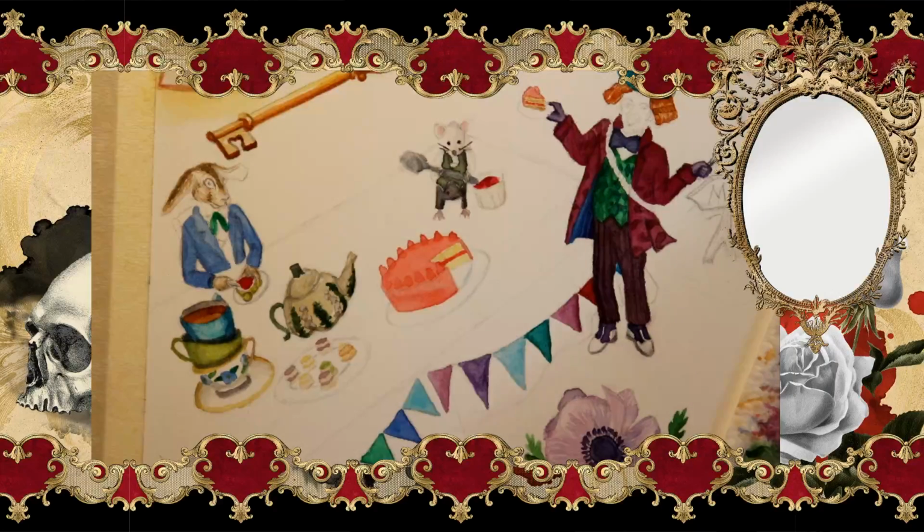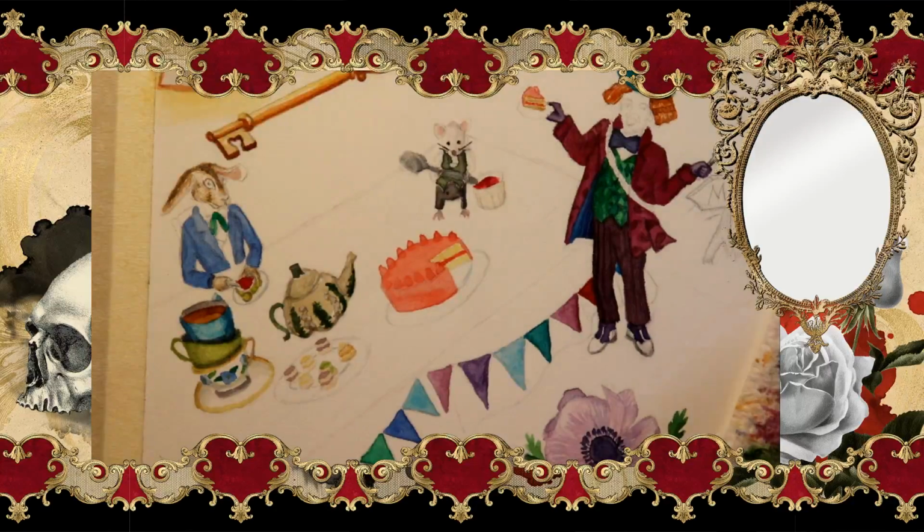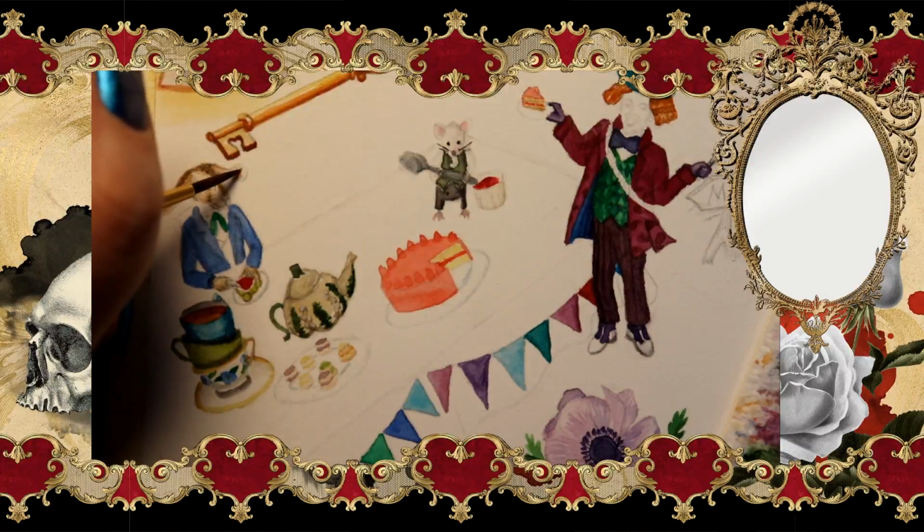Alright, while we're letting that dry a moment, I'm going to grab just a touch of the quinacridone coral and mix that with just a tiny bit of neutral tint. And go a little bit of a muted pinkish tone for the inside of this ear over here. Then rinsing the brush. It's not a thorough rinse, but I want to soften that edge to the end.